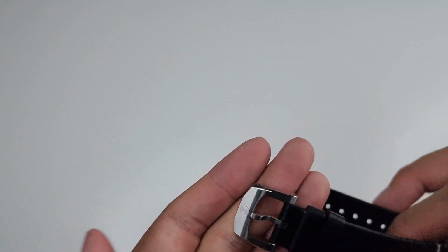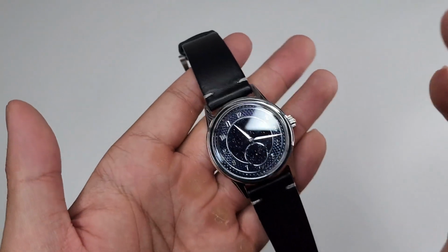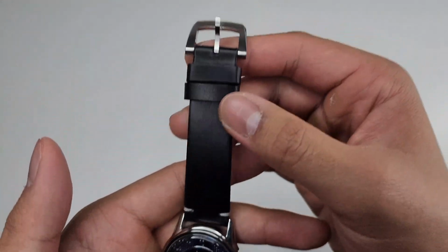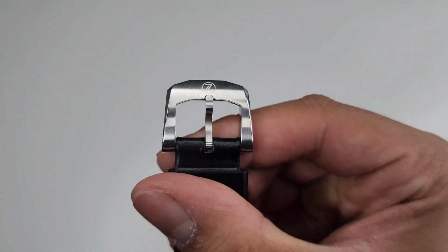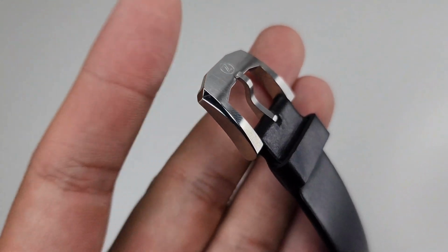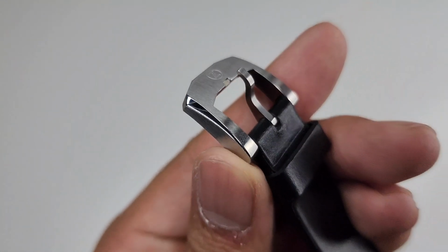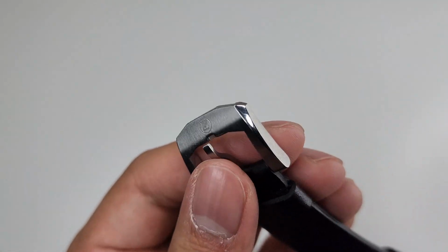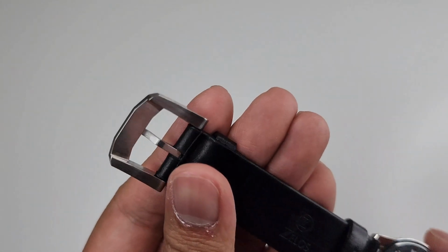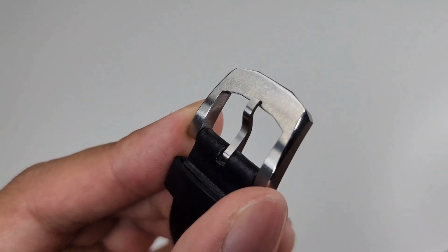It is branded as well, and the buckle itself is actually rather a little bulky compared to how slim and sleek this watch head is. I would have rather seen a slimmer buckle, but it is finished rather well. You can see how crisp the transitions are between the brushing and the polishing, and the lines are very well done. There are no rough edges, which is nice to see.